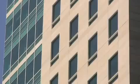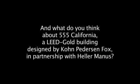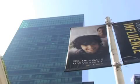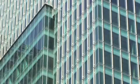What we have behind us is three examples of great modern architecture in our Mission Street corridor. Behind me is the SOM building at 101 2nd Street. And what I love about it is the gentle curve and bow of its rear elevation. The Cohn-Pedersen-Fox building is an excellent example of a green glass curtain wall tower with perpendicular glass fenestrations that change the aspect of your view as you circumnavigate and walk around it. These are excellent buildings. In fact, the one on the corner, 101 2nd, is a LEED rated building.